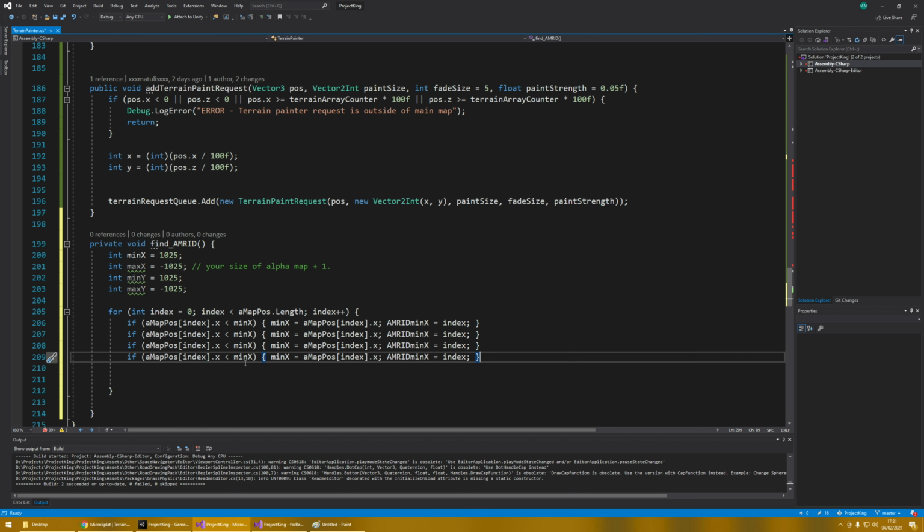Same applies for all of them. So if map x is greater than max x, we won't save that one. And save here as well.